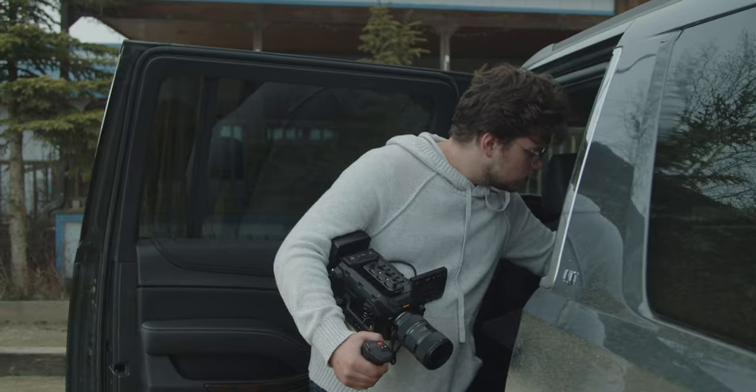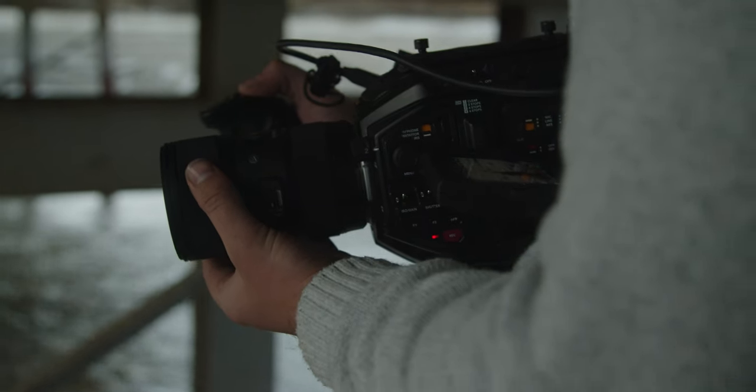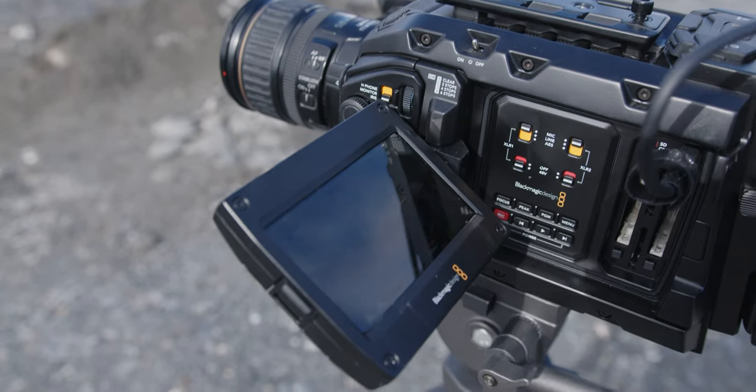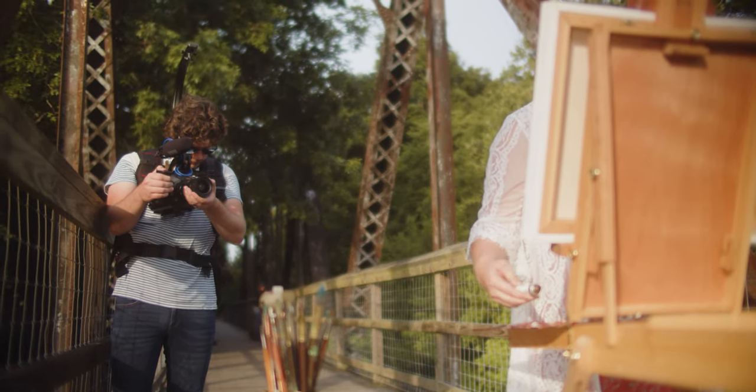I just have this feeling that this video is going to be one that's highly debated, as there are varying opinions on the Blackmagic Ursa G2. But from my own experience with this camera over the past six months, I can't imagine having a better camera to take on trips around the world, even to incredibly remote locations with harsh conditions. Through this video, talking through the specs, how I've built it out, how I store it for travel, and the way I use it — to me, this is an underrated run and gun travel camera that's great for documentary work.